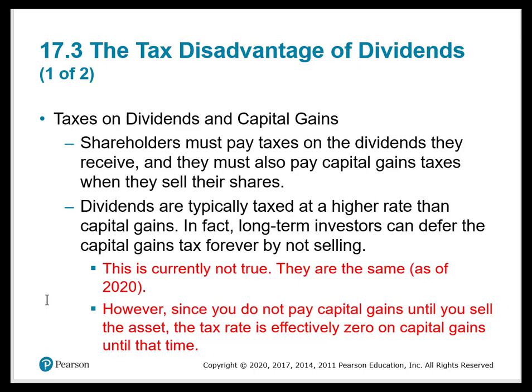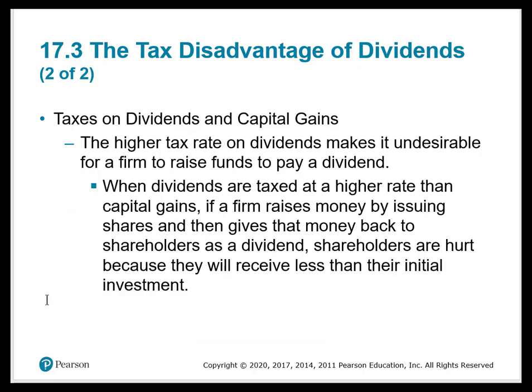However, since you do not pay capital gains until you sell the asset, the tax rate is effectively 0 on capital gains until that time. So I guess it is sort of true. Shareholders do pay a higher tax, but it's not because of the rate. It's because of the deferral of capital gains taxation.